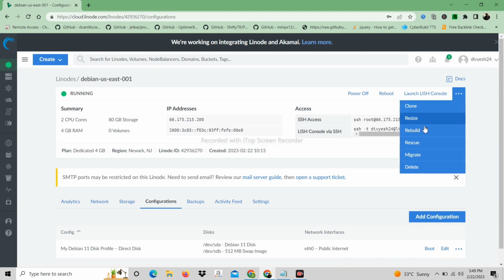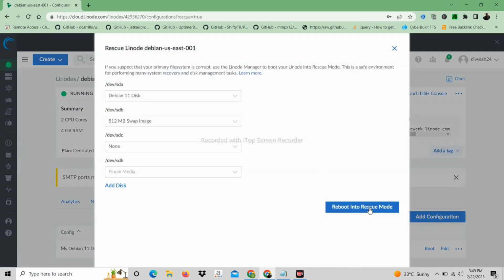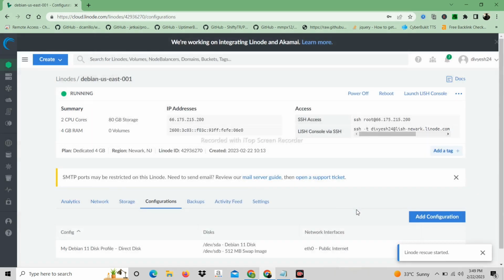Click on Rescue. After that click on Reboot into Rescue mode. It will take about 1 minute to reboot. Then click on Launch Console.